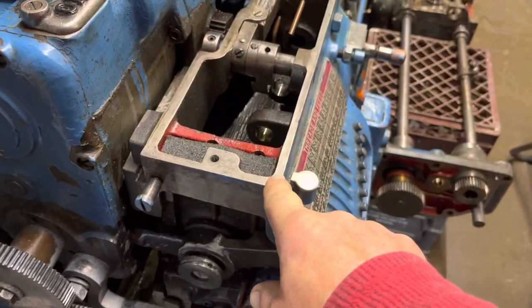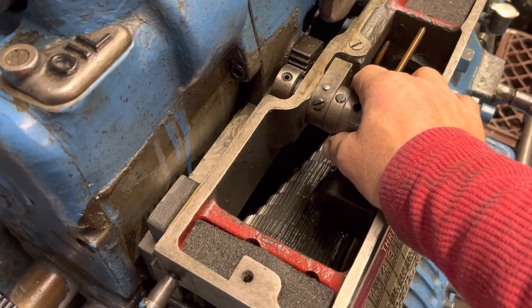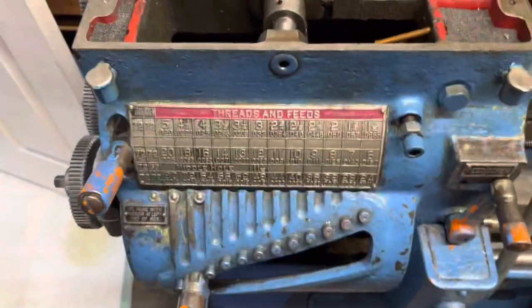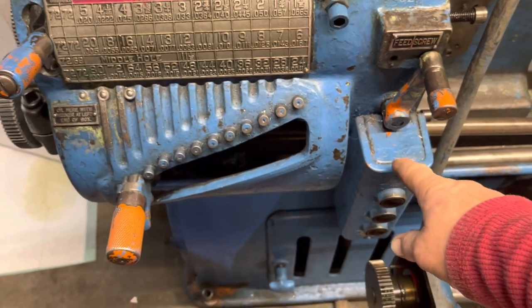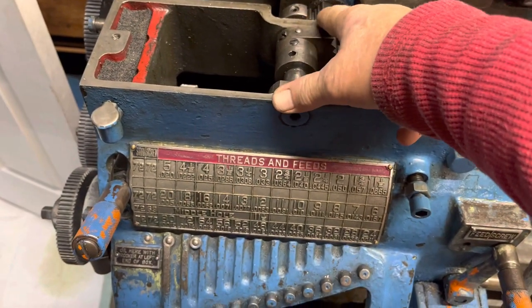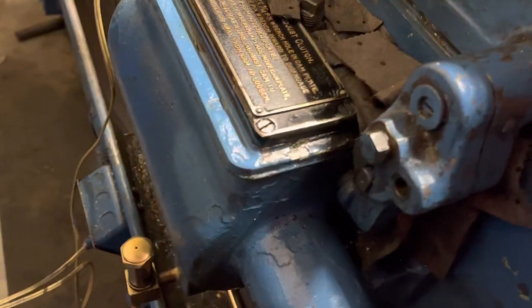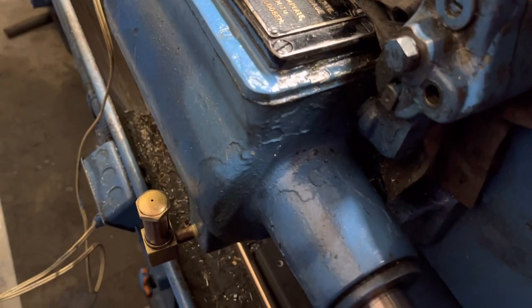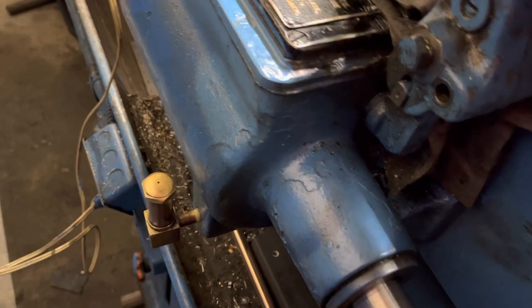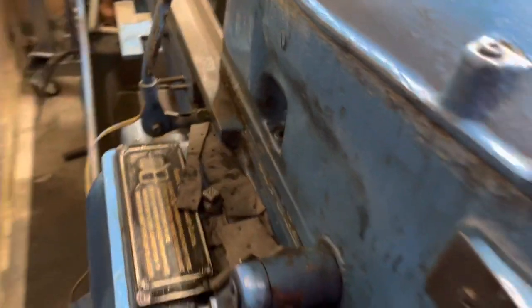Other than that, I just need to figure out if there are three or four bolts holding this gearbox on. I imagine I can put my strap right around here and catch it when I release the bolts, because that's coming off. All I have to do is take the top of this box off, let it swing — three bolts, this comes off. This slides right off this gear. There's no other shafting going into that. All I have to do is figure out how to release this coupling going into the headstock, remove the four cap head screws — they're around here somewhere — and this thing's going up in the air. There's no doubt about it.